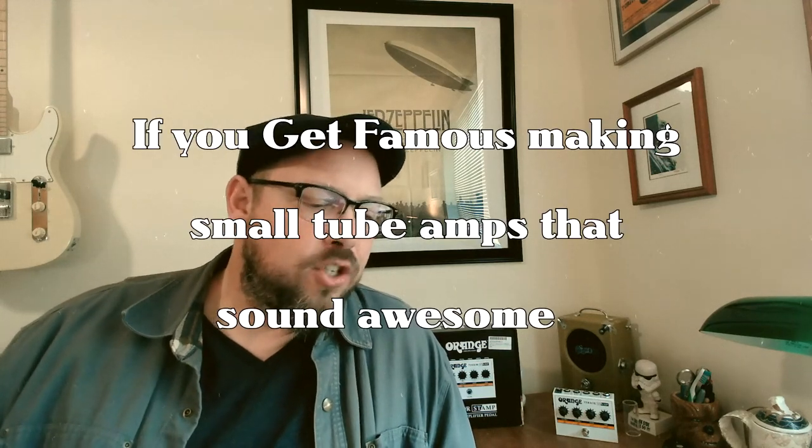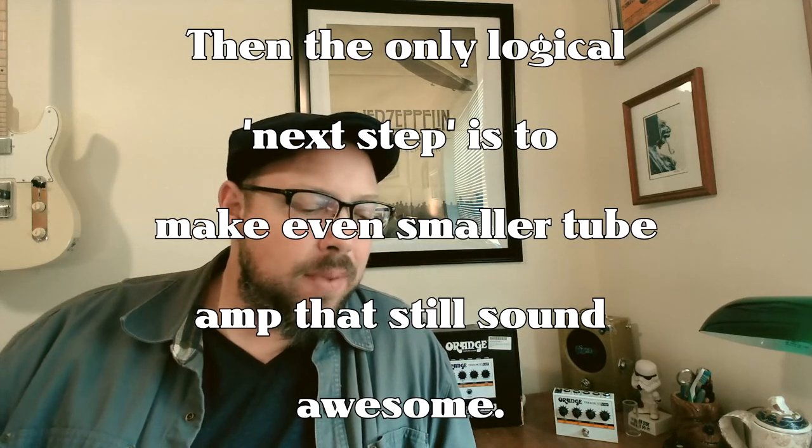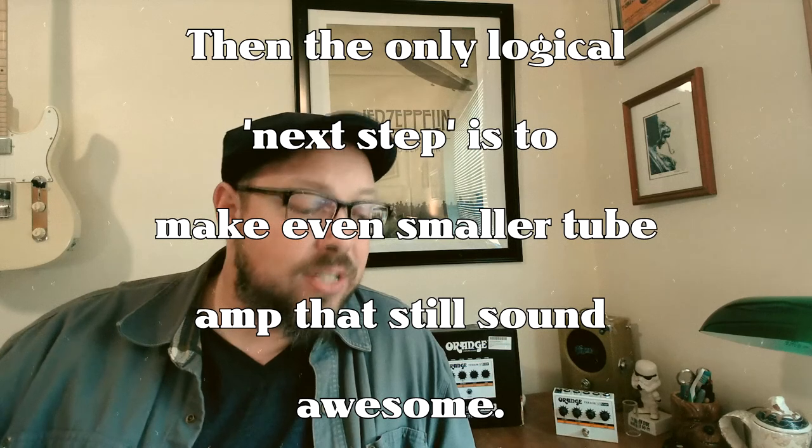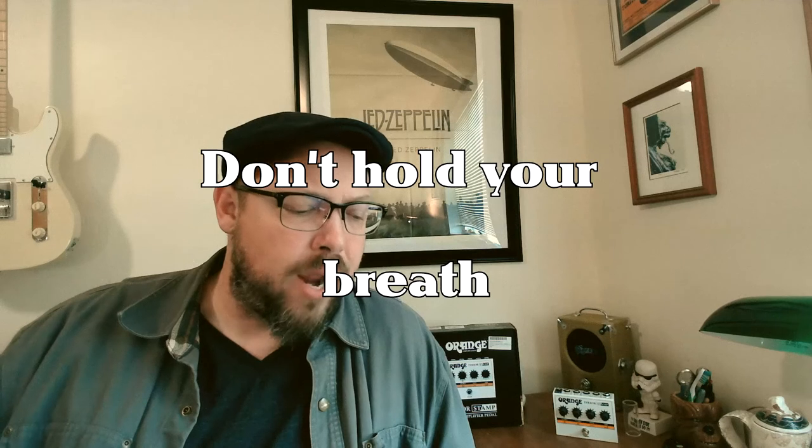Shortly after the Micro Terror came out, Orange said this. If you get famous making small tube amps that sound awesome, then the only logical next step is to make an even smaller tube amp that still sounds awesome. Could we make an even smaller amp still? Don't hold your breath. Look, you'd be dead if you held your breath the whole time. Not saying you wouldn't, but they did it. They came out with something even smaller. Now we're at the Terror stamp.